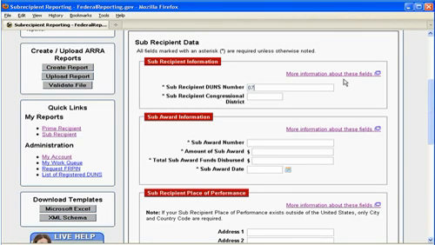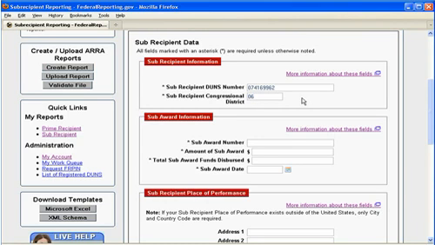Okay, we'll begin to enter our data in now. So we'll type in the subrecipient DUNS number. Note this is a different DUNS number. This is the DUNS number for the subrecipient, not the prime recipient. Now we're beginning to make some more granular observations about who's submitting the report. And then we need to identify the congressional district for the subrecipient.